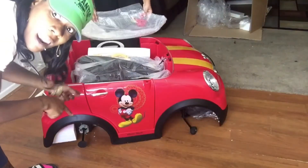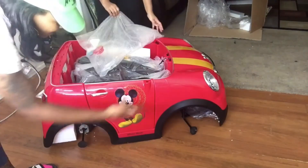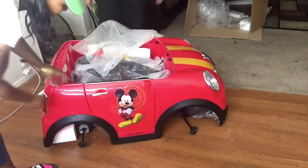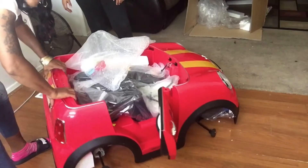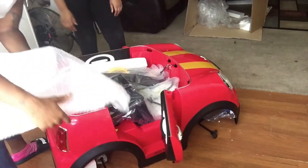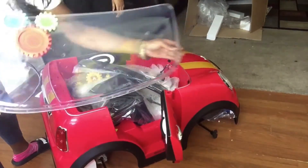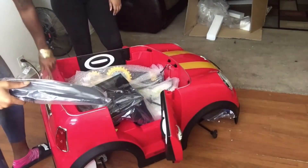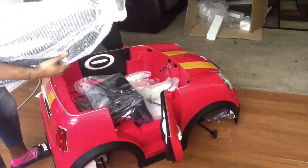This looks like we have a lot to put together. We've got our wheels that are missing. We have our Mickey on the door — oh my gosh, that's so cute. It looks like a speaker in it. The windshield — this looks like it's just a smartphone, that's cute. Look at the windshield, the part that goes right here across the back, the front wheel, and the steering wheel.